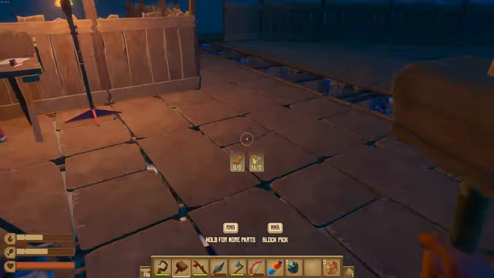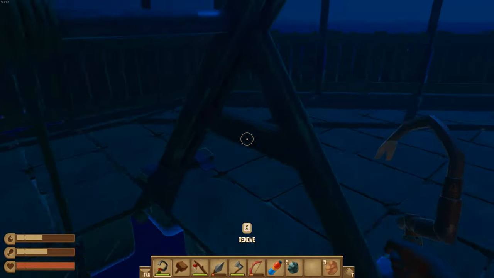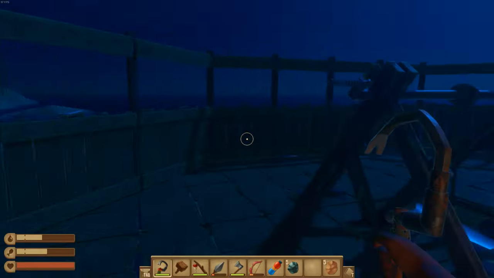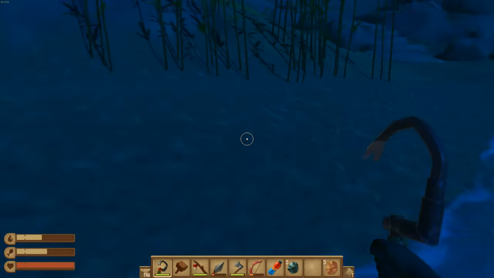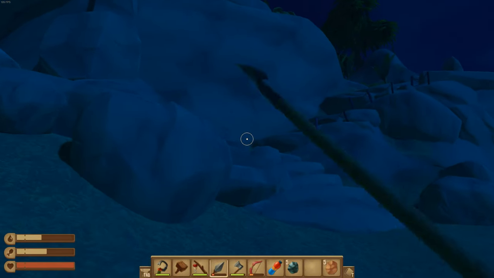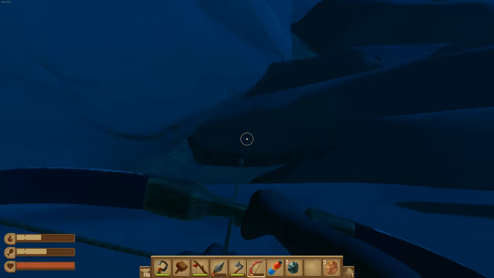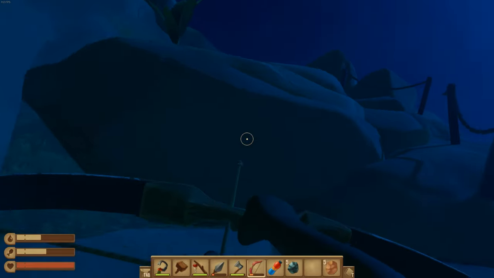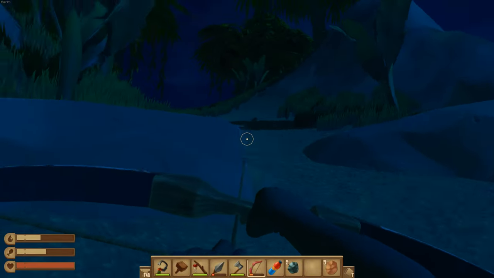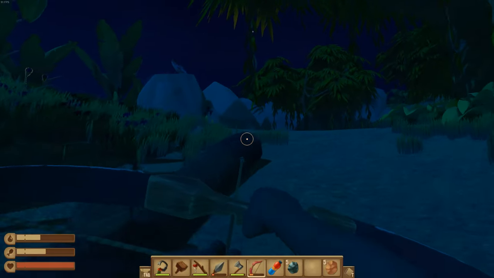I'm gonna need a door to the bridge. Actually, no. How do I drop anchor? Where's the handle? Thank you. Let's go check. There might be a boar. I don't hear any birds. Did I accidentally start crawling? Okay.